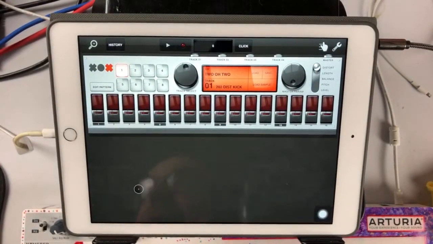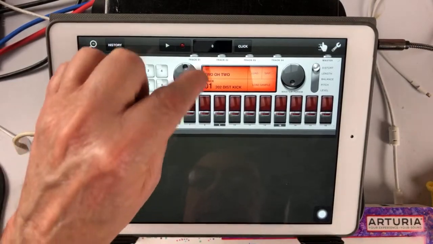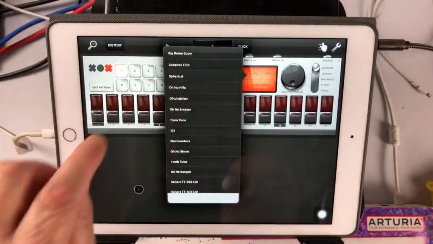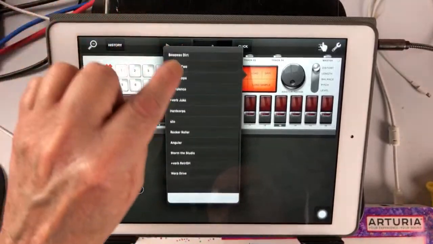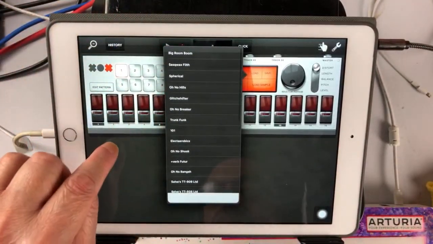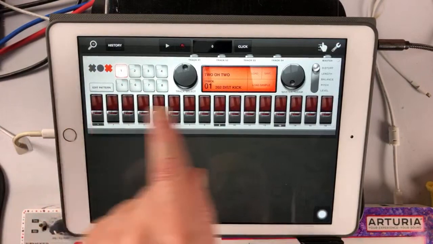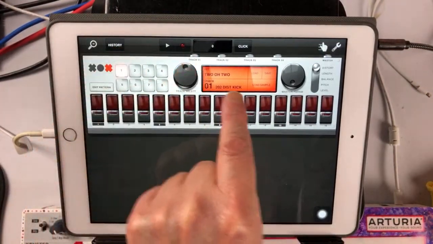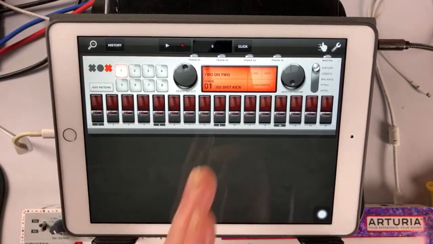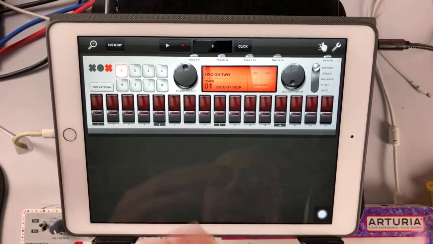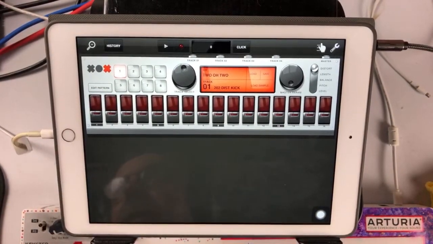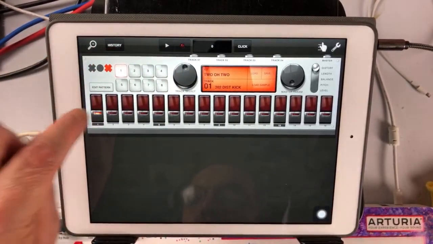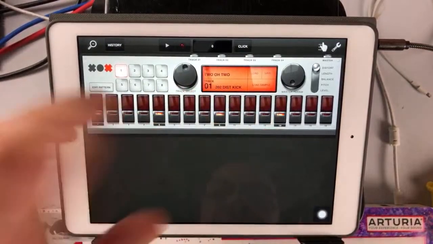This is cool. You can have as many of these as you want. There's lots and lots of kits. If we tap on our kit here and load, you'll see they've included a ton of kits with this. At the moment we're on track one. Now we have four tracks, so we have the opportunity to use up to four drums. We've got a kick here, so let's put a kick in there as normal, four on the floor kick.